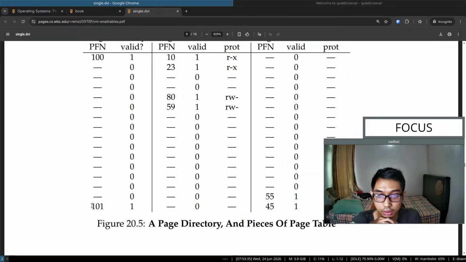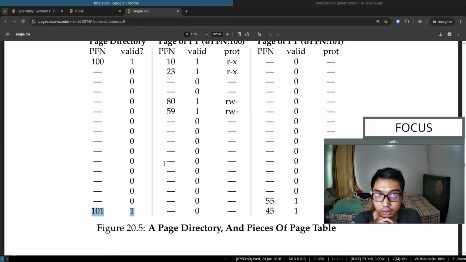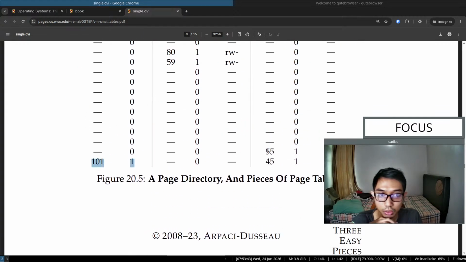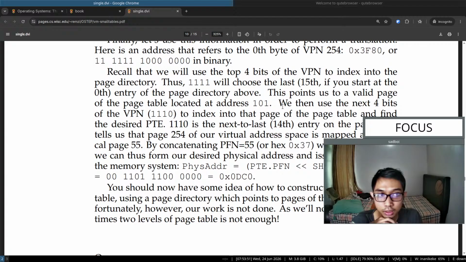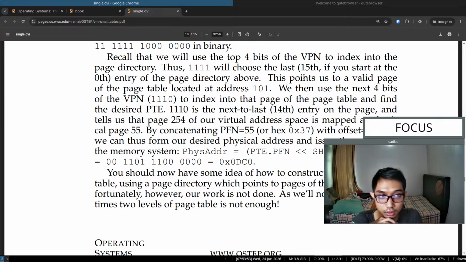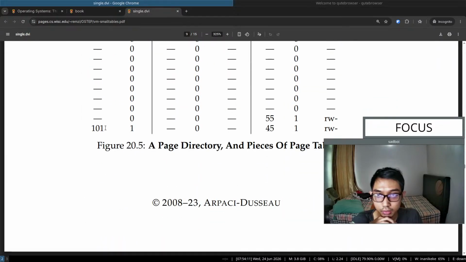I guess this one, right? Oh, and this is the stack. This points us to a valid page of the page table located at address 101, right? This one.